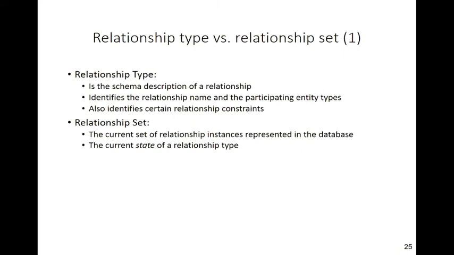Okay. So the relationship type that we're talking about is the schema depiction, description of the relationship. Right. So again, ultimately, where do our schemas go? The metadata, or the other word for metadata is the catalog, right? Okay, and the database management system is using that to determine how to access the data, what the data looks like, where it's at, all those kinds of things, right? Okay, so the schema is going to describe it, it's going to identify the relationship name and the participating entity types, and then we have constraints that we have on that.